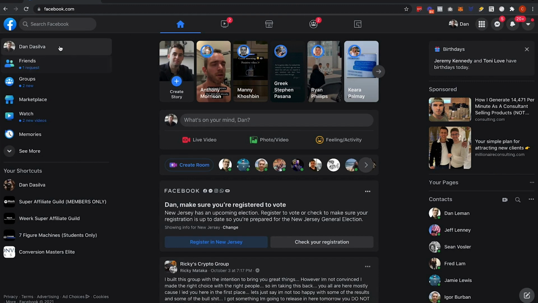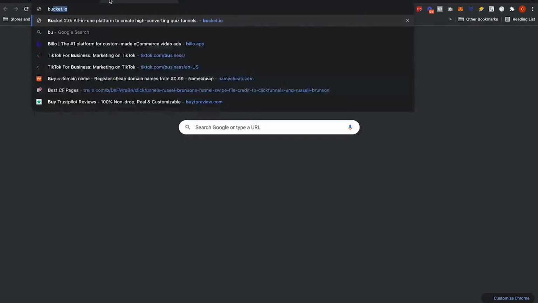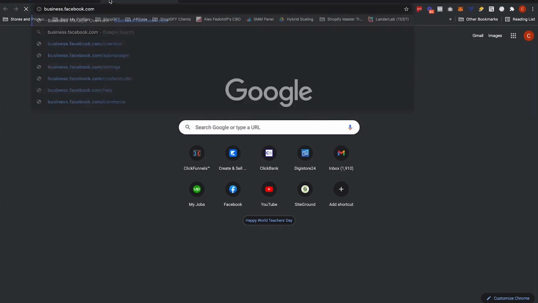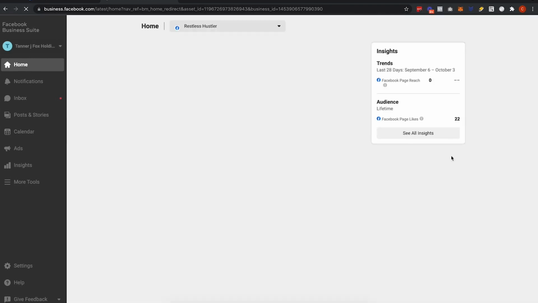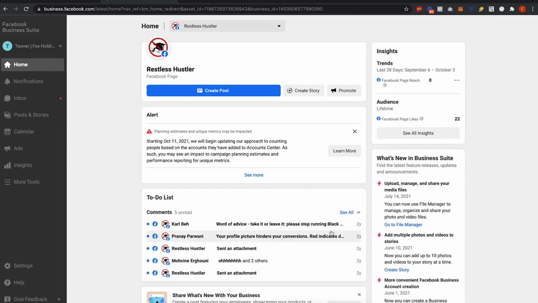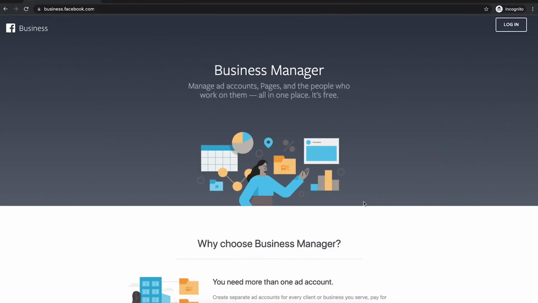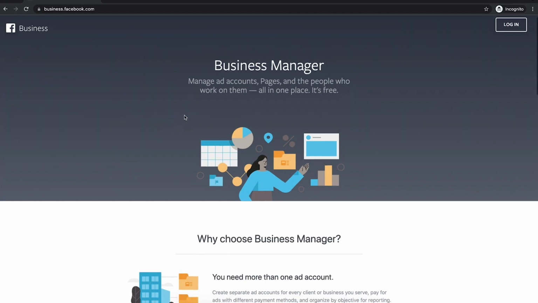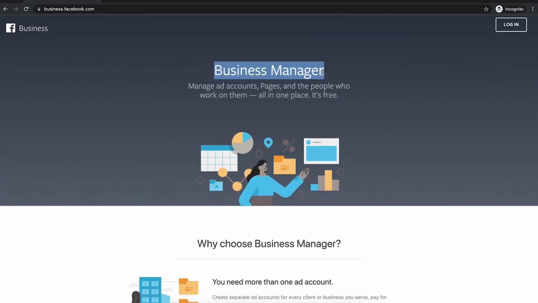On this profile specifically, my main profile, I'm actually restricted from advertising. So if I just go to business.facebook.com, you'll see it'll open up a business manager suite. If you have a business manager created right over here, that means you already have the ability to potentially access ad accounts. However, if you get this page right here, then that means you've never created a business manager and you can start fresh, and it's really good. So if you see this page, great. I'm going to show you how you can actually create a business manager.